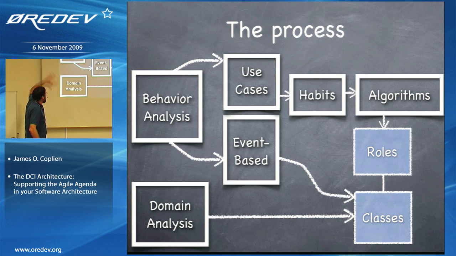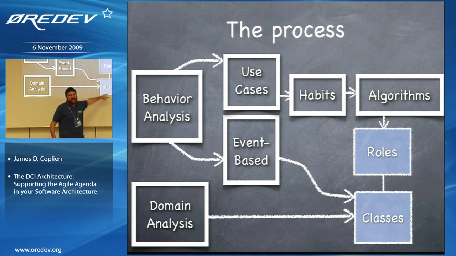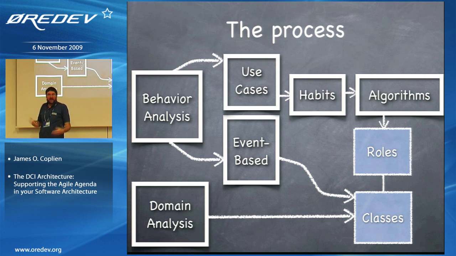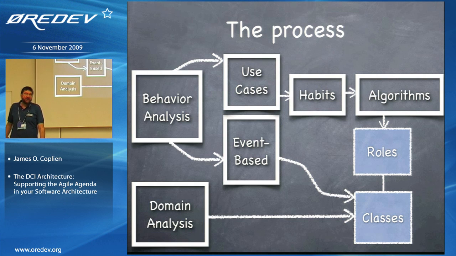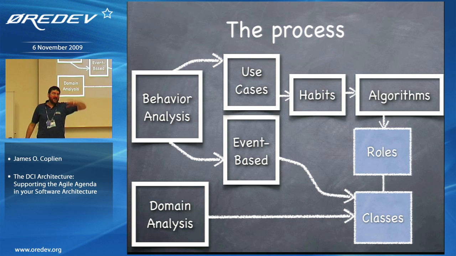So most programs start with two major threads of analysis. One is analyzing the, well, let's start here. This is like Eric Evans' books and things like domain-driven design. Eric and I and a couple of other folks sat on the stage a year ago and talked about domain-driven design and domain-specific languages. Okay, that's all this stuff. You find the form of your domain, and that's going to become classes. So this is where class-oriented programming is probably a good way of looking at things as a start. It develops the right vocabulary and the right outlook. But that's how you save money.